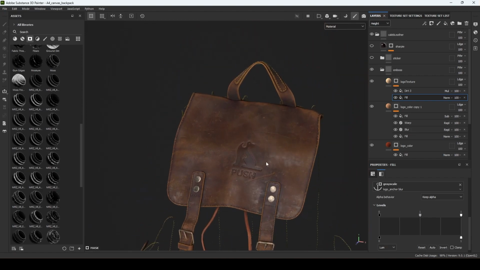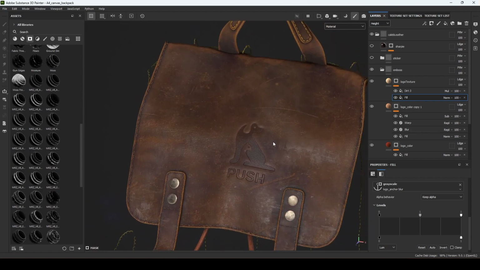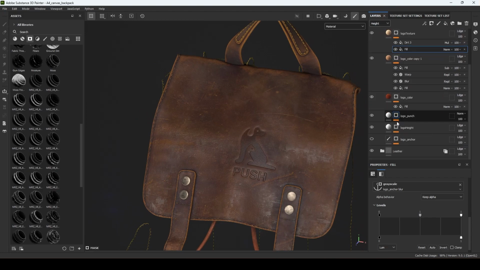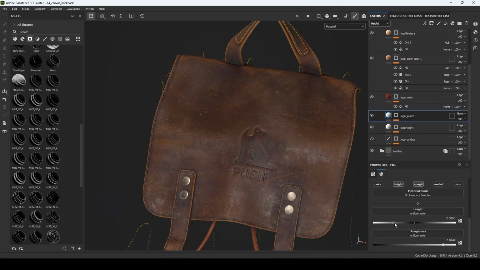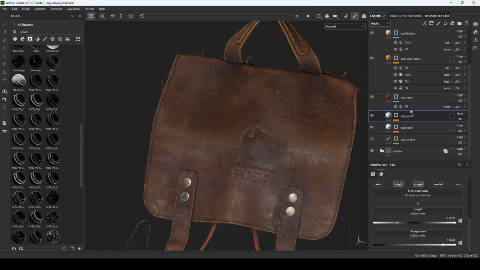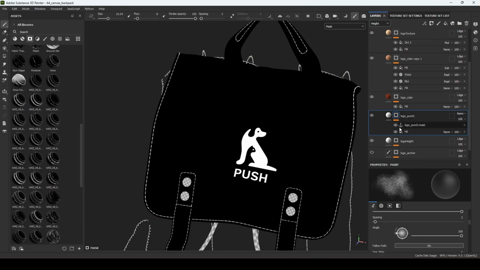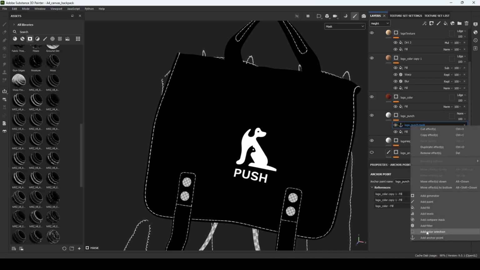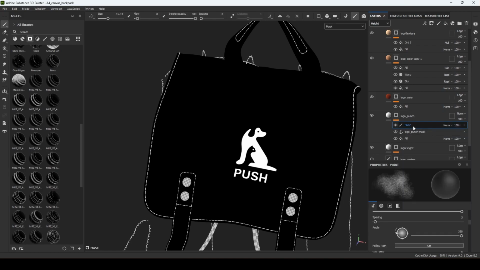But that's generally the gist of this kind of embossing effect, right? The punch right now might be going down a little too low, so I might pull that up a little bit. You see it feels good up here, but down here it feels a little too much. So I could play around with that by going in here and adding a paint layer.